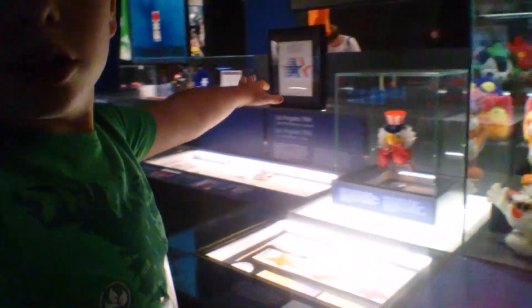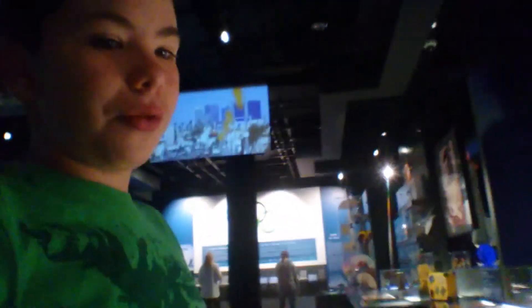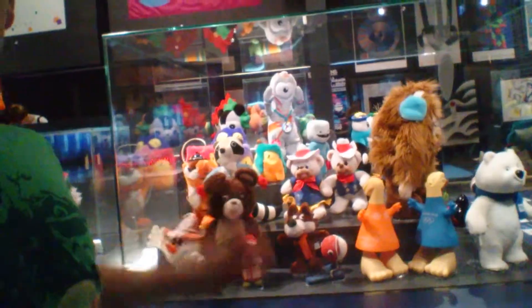Look at this — there are all the beautiful mascots of the Olympic Games, with more of them right over there. There's a lot of information about every Olympic Games — well, some of them. There are some tickets as well, and some really cool flags. I really love this place. There's one from 1928 in Amsterdam — it's pretty cool. And there's a big display where you can see commemorative coins from various games.